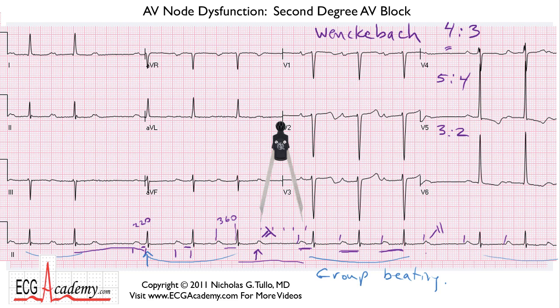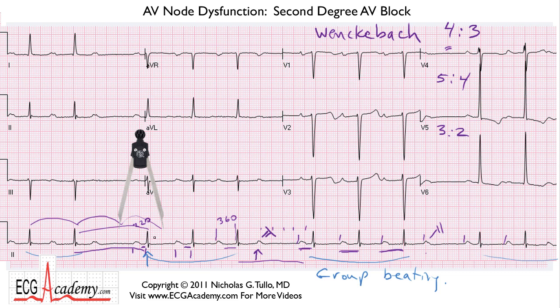So if we take our calipers and move them on over and check this R to R interval, let's adjust those so that we get the R to R interval exactly. And then if we move those calipers over and see what's the size of this pause, we can note where the tip of the caliper falls here and then move it on over, and you can see, look at that. If you take the previous R to R interval, the size of the pause is always less than 2 times the previous R to R interval. So if you measure that over, it comes out to there. The pause is less than 2 times.